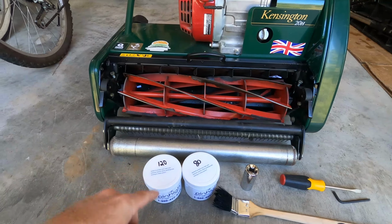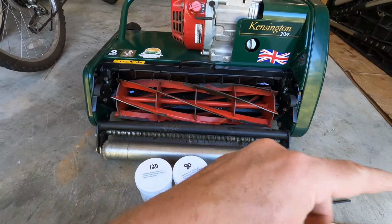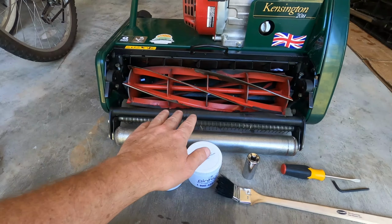All right guys, I hope you enjoyed this video. I just installed the cartridge into my Kensington and did another paper test. As you can see, a little piece of paper in it, all the way across, and it cut beautifully.